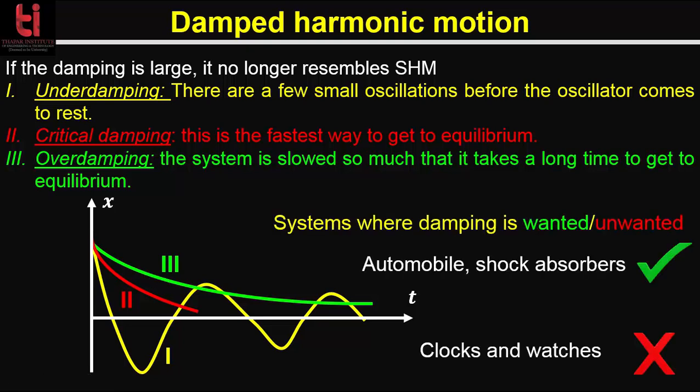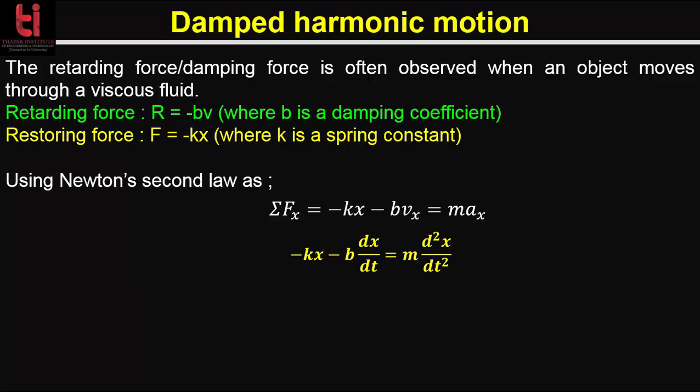Like the London Footbridge, we use damping in automobiles, in shock absorbers, to control unwanted spring motion. Shock absorbers basically slow down and reduce the magnitude of vibratory motions by turning the kinetic energy of suspension movement into heat energy. Nevertheless, damping is unwanted in clocks and watches, as we need an ideal harmonic motion to accurately track the time. Let's consider a damped harmonic oscillator similar to the previous picture, that is, a mass immersed in a viscous fluid. When the object moves through a viscous fluid, it experiences a frictional force.